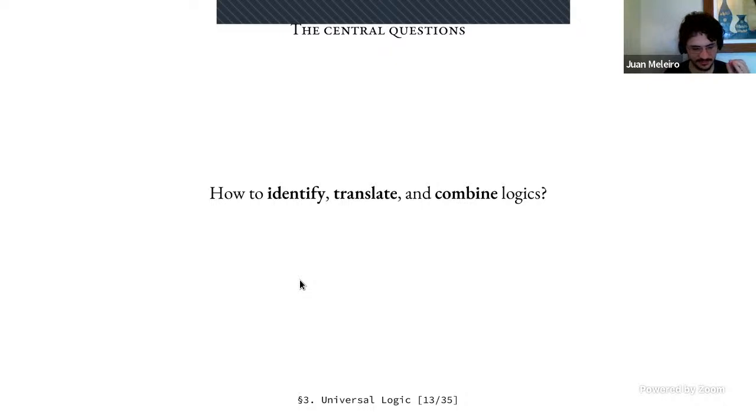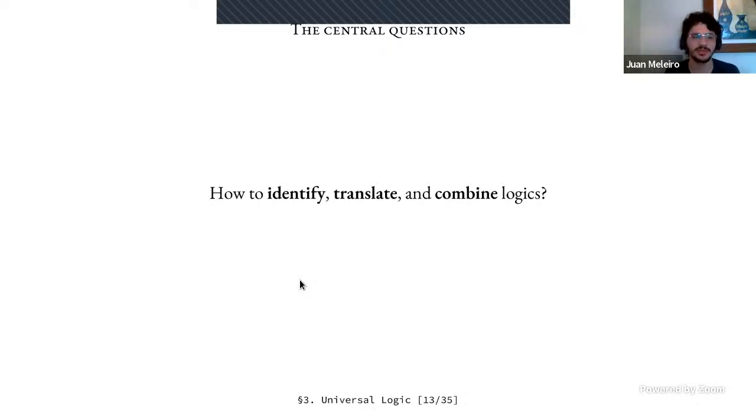Identification is essential. It doesn't just mean how do you tell if two logics are the same. For example, let's say we have two formalizations of classical propositional logic using different connectives. Are those the same logic? You could say that they are because they have the same theories up to translation. But the point is that trying to identify two logics means understanding what is an essential feature of logic. Is it the syntax, or is it the deductive relations? What is it? That's the question.